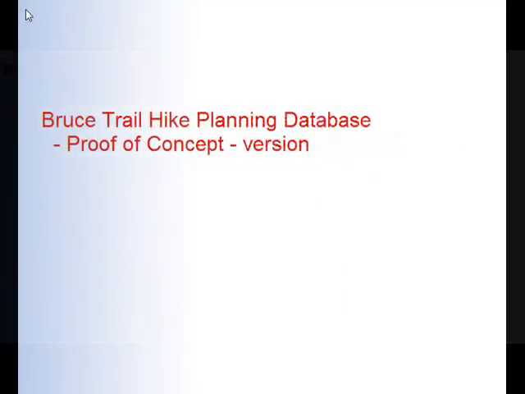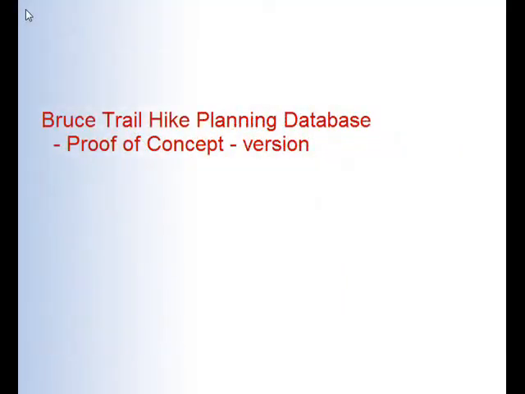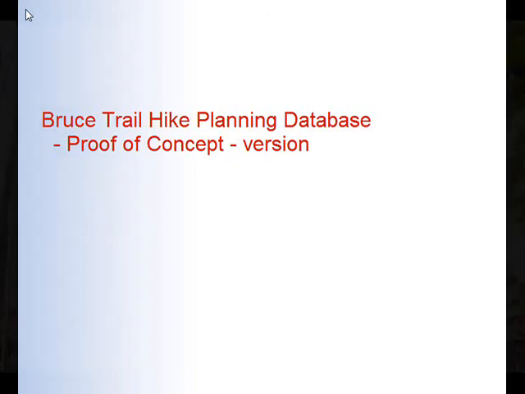This is the last in the series of videos about the Bruce Trail Hike Planning Database. This database is a proof of concept database. Its current use is to prove that the whole Bruce Trail can be virtually hiked, taking many different routes. It contains information not readily available with a planning guide, including elevation change and slope details and easy distance planning for any hike. As a proof of concept, it has been proven with actual hikes throughout the Bruce Trail using blue side trail branches and white main trails to traverse end-to-end of many of the Bruce Trail clubs.